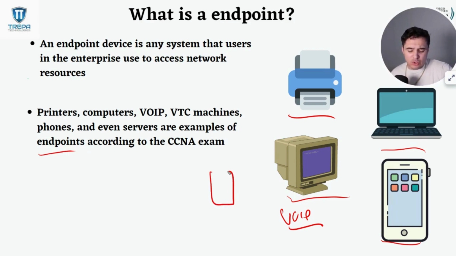And they even consider servers to be an endpoint, which they are, right? Because that machine is just there for connections, right? It's not involved in the routing and switching of traffic. So a server is connected to our network infrastructure to service all the endpoints, right? So yeah, that's what endpoints are in the CCNA.